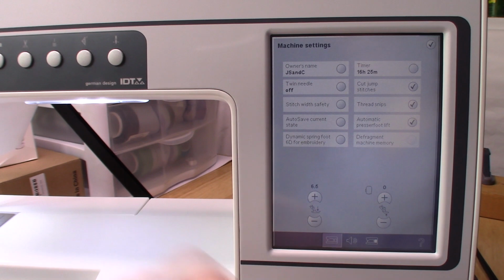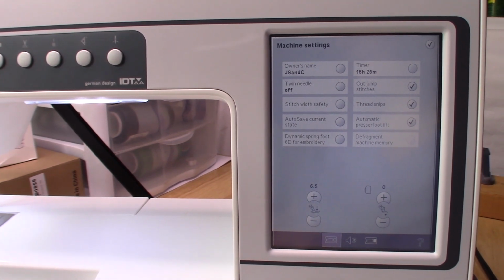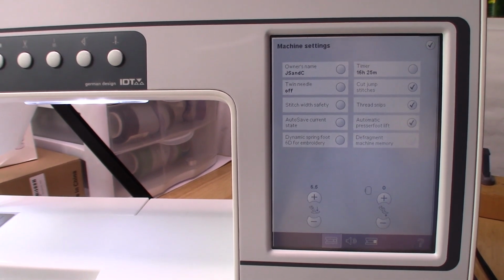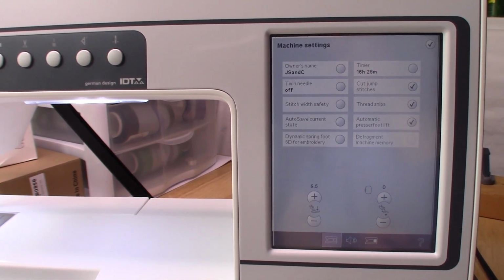And I was saying that you select that function when using a straight stitch, stitch plate, or a straight stitch presser foot to lock the center needle position for all stitches to prevent damage to the needle, the presser foot, or the stitch plate. When turning on the machine with this setting activated, and for every stitch selection that is not a straight stitch, a pop-up will inform you that it is set to do a straight stitch.